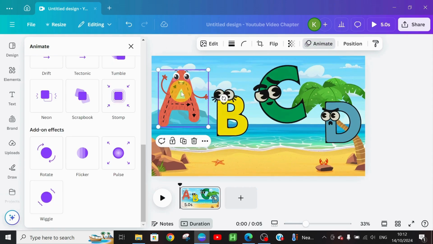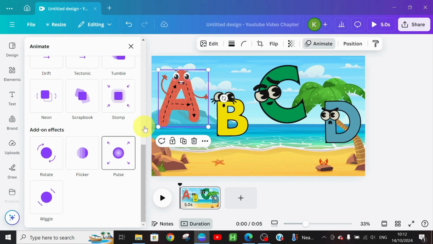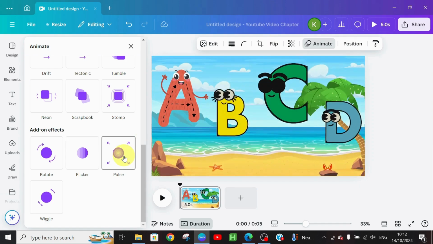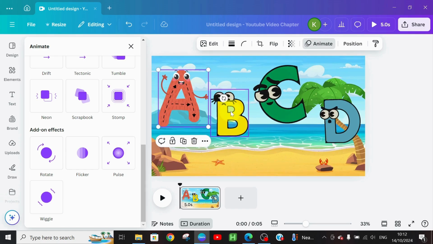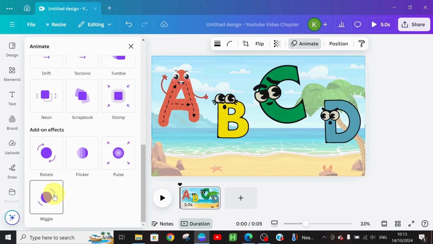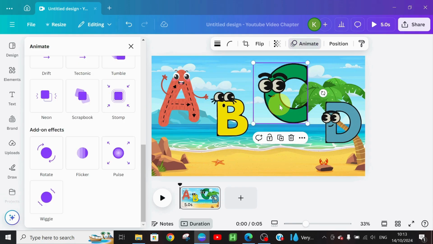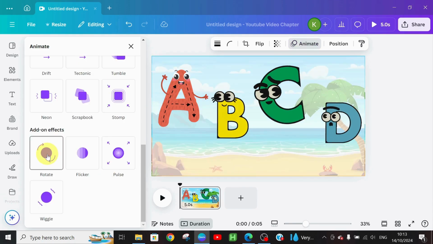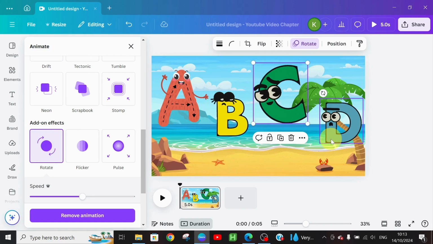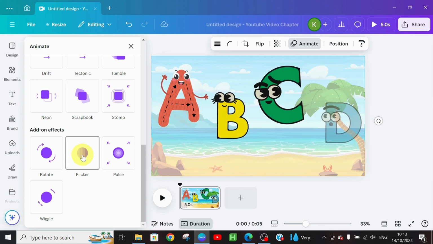So you go for the letter A. For the letter A, go with a pause. Yes, we need a pause effect. For B, go for wiggle effect because you don't want it to just stand. Then for the C, let's go with the rotating effect. Yes, and for D, let's go with flicker.